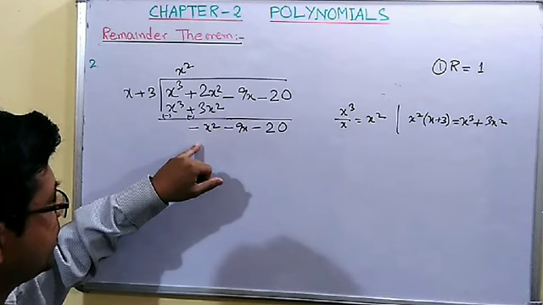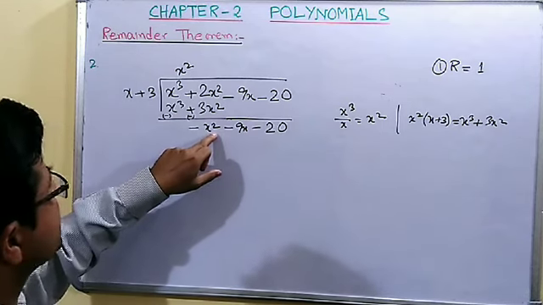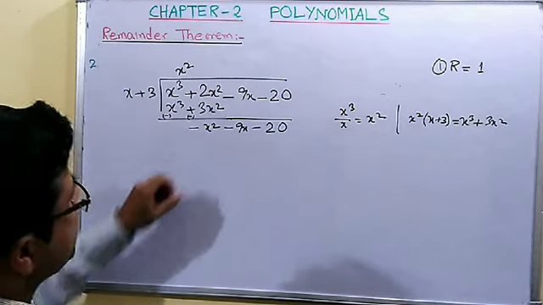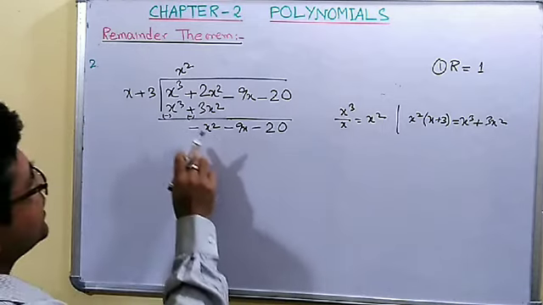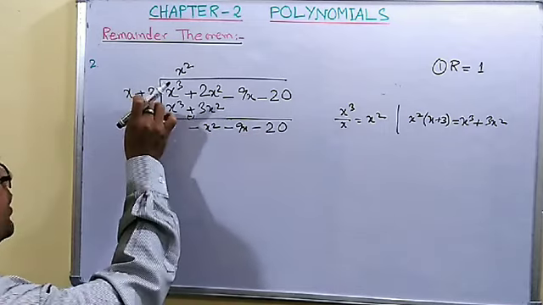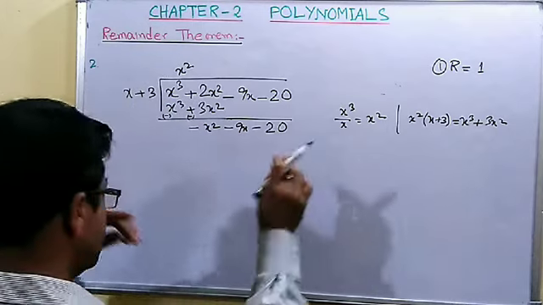Now students, next, again here we have to divide. Why do we have to divide? Because here the degree of this is 2 and of this it is 1. We have to divide. Okay. When will we stop? When we find that the degree of this term is smaller than this divisor, then there we stop. In the first case we discussed that.